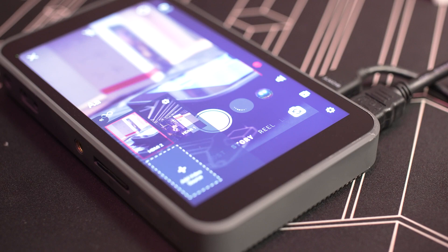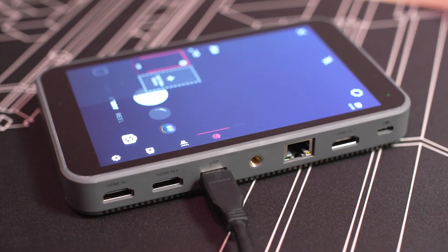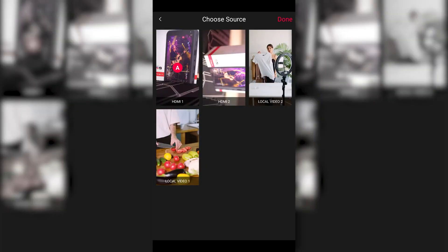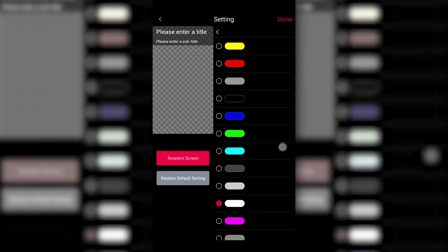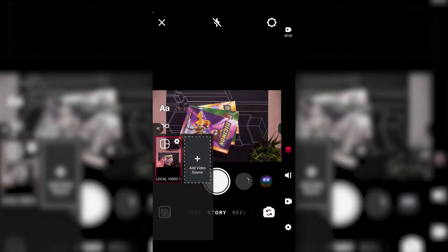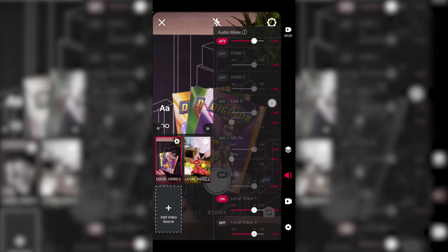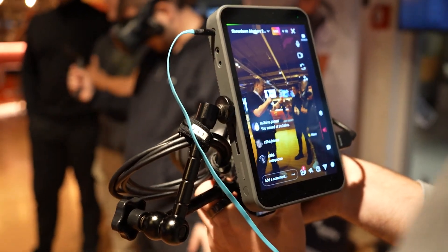Let's have a quick look at some of the top features. You can connect up to two cameras simultaneously over HDMI — all cameras I tested were picked up within seconds. You can also connect one USB camera like a webcam, though USB 3.1 devices like the Elgato Cam Link 4K are currently not recognized. Other features include: playing videos and graphics from an SD card, picture-in-picture with up to three sources, custom graphics like lower thirds or countdowns, chroma keying for green screen removal, a side menu for quickly switching cameras or mixing audio, and the ability to use official apps with first-party features like joining another person's live stream.